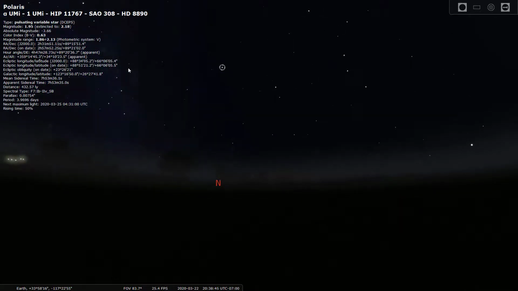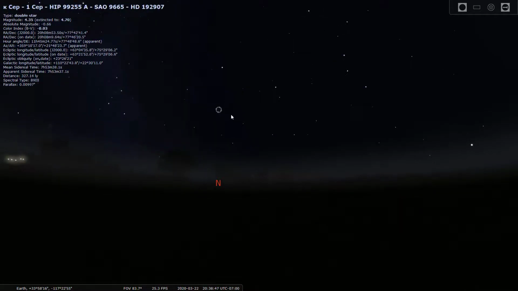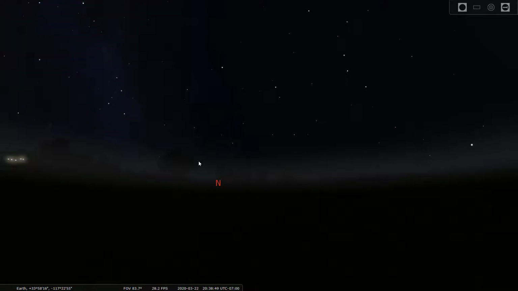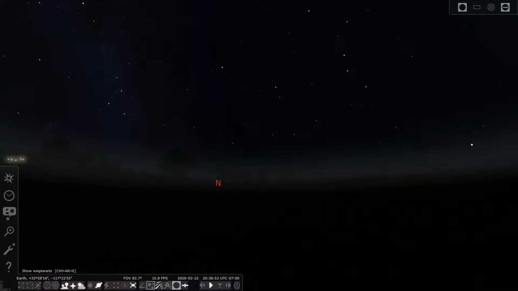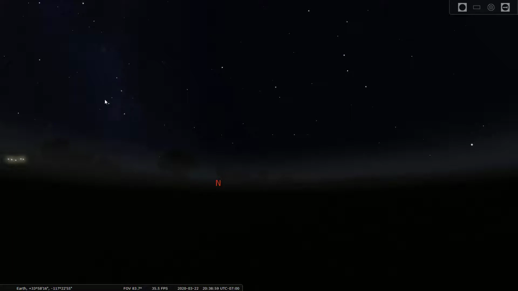All the objects in the sky will appear to move around Polaris. So I'm going to make this night move faster, and you will see all of this is Cassiopeia. You will see all of the objects here, including all of these constellations and stars, move around.